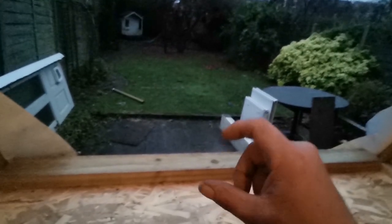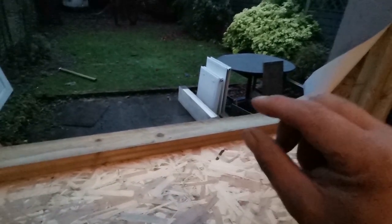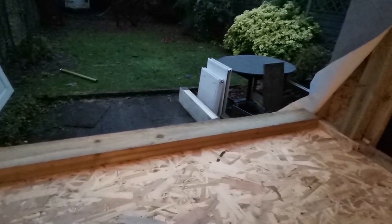That's screwed on. I'm going to put a bit of paint on this edge. It's going to be covered and wrapped and everything anyway. I don't want to put the sides on yet because I want to put the top in before I do that. Then the sides will go up underneath and hold it up a little bit. So for now I've got a couple of packers. And these are going to get screwed on there. There's another one there. I've got a piece of 4 inch outside, but two pieces sort of work against each other. I reckon 4 inch, it'd be alright, but 2 inch, two pieces work like a laminated beam a little bit.